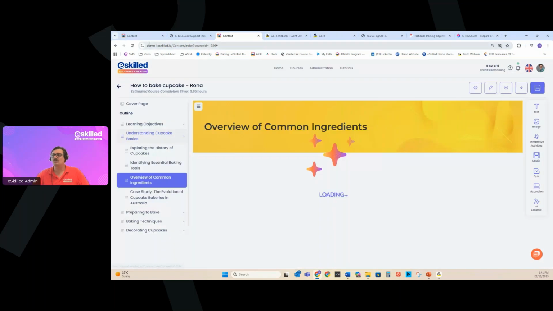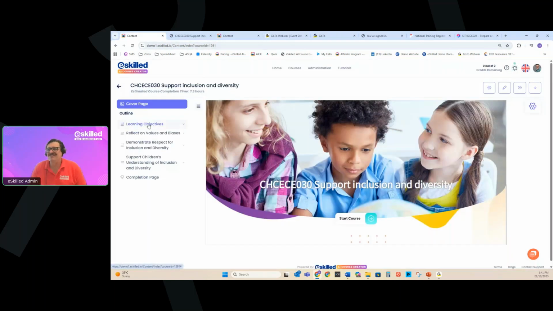All right, let's see where we're at. Oh, we've got our one done. There you go. Estimated course completion time is 7.3 hours. That's another thing. It's a fairly new addition here that we've added. Gives you sort of a guess on how long it would take to do that course as well.